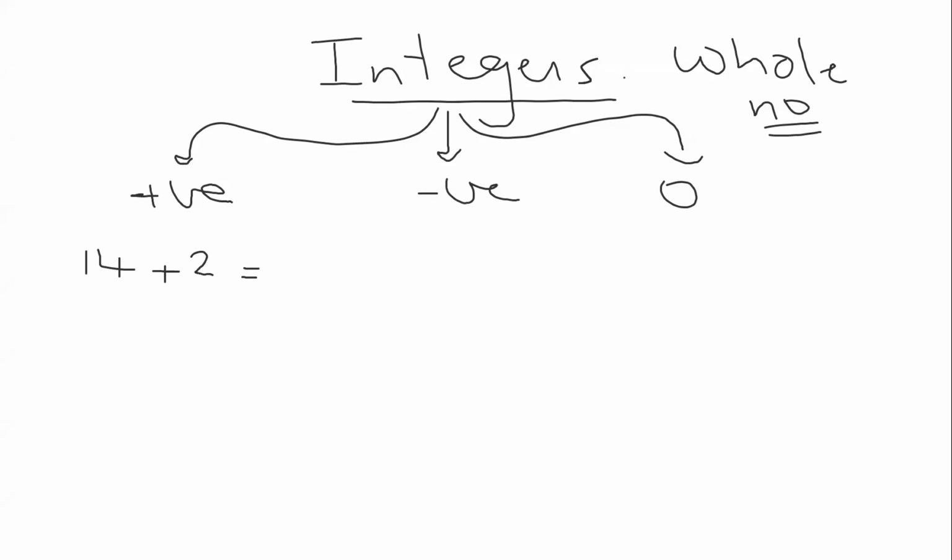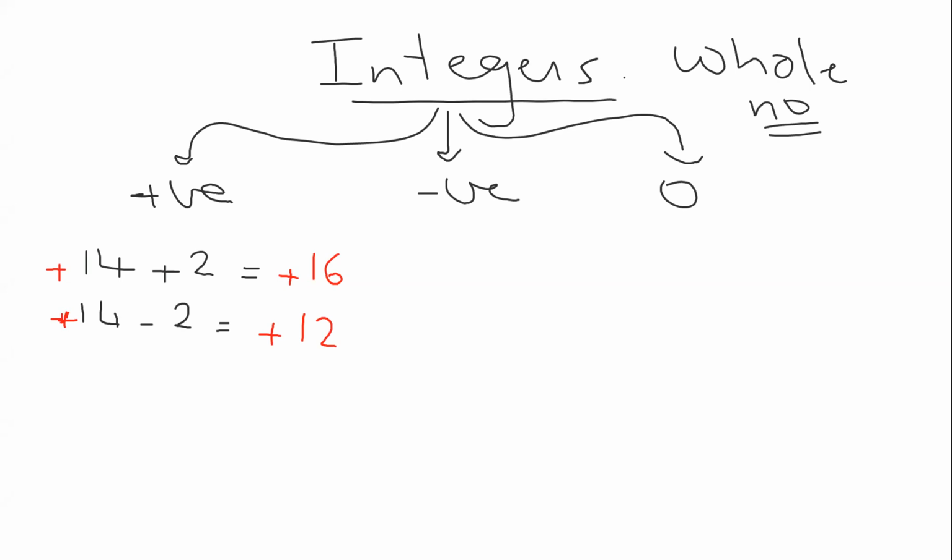Okay, if I tell you, for example, 14 plus 2. Very easy question, I know. Since this 14 has no sign, this means that it is also a positive integer. 14 plus 2, this is positive 16. We all know that 14 plus 2 is 16. While if I have 14 minus 2, we all know that 14 with no sign means that it is a positive integer. 14 minus 2 is equal to positive 12.